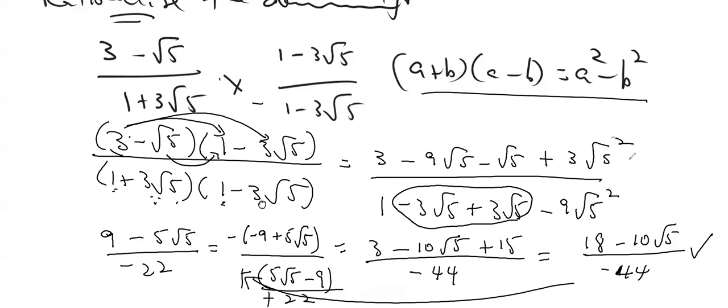The denominator, you see why people said you don't have to do the long multiplication. You can make use of this thing here. You could watch the denominator, because it's 1 plus 3 root 5, and down here it's 1 minus 3 root 5. That's a difference of squares. You can right away write 1 minus 9 times root 5 squared, without putting in the middle term. That's what it is. You could jump that step. You don't have to put all of this in.